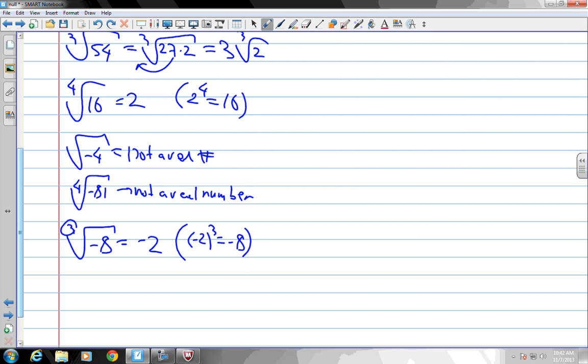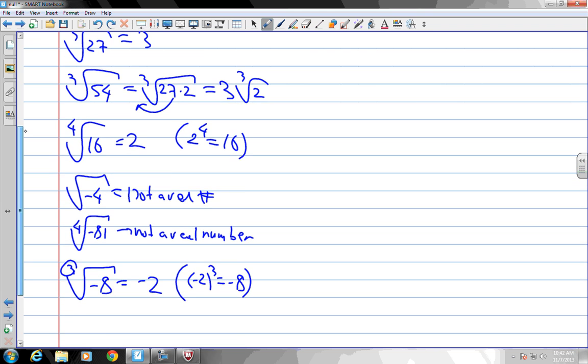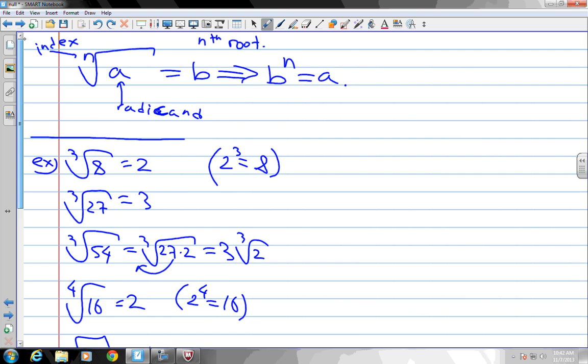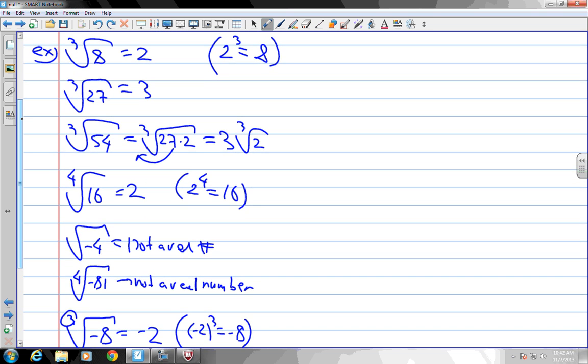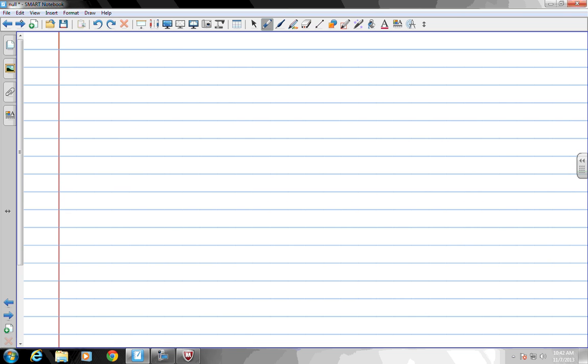All right, good. So again, they will come up. We're not going to take them to the same extent that we did square roots, but just be aware there are higher radicals. You'll see them. So moving on, rules of exponents. Let's review the rules of exponents that you know, and we'll add up to them. So review.